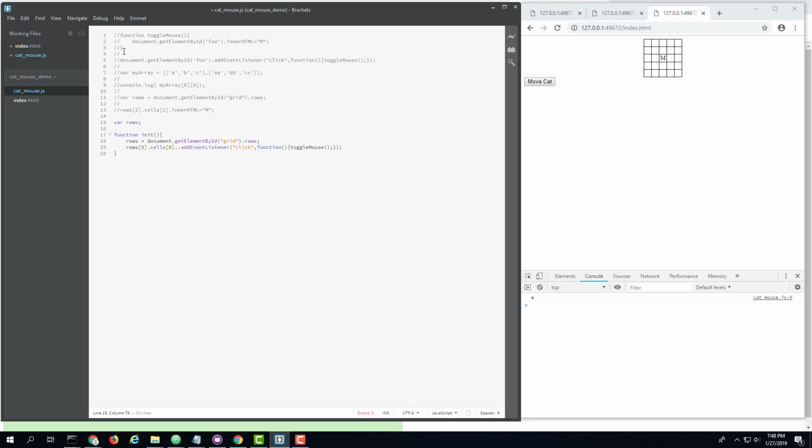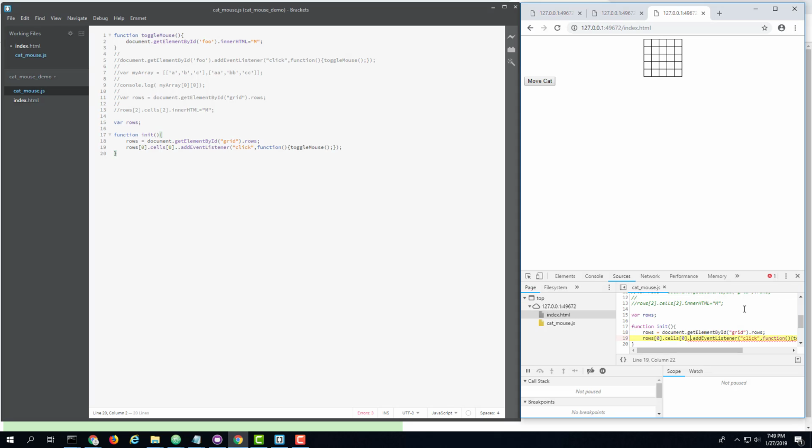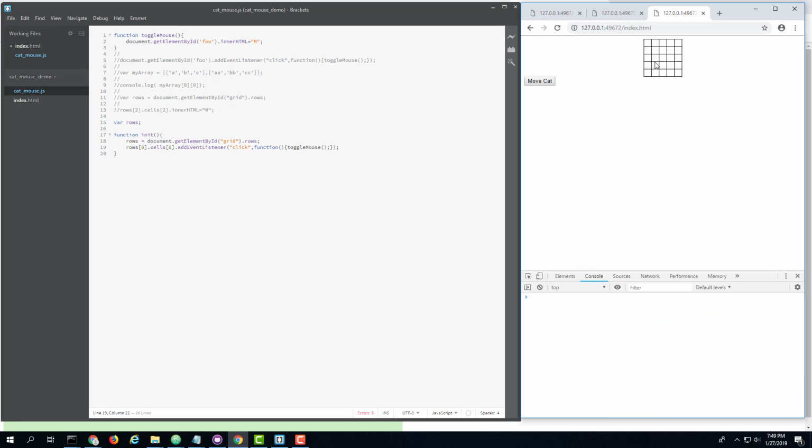Let's comment this out, or uncomment this. And test it. And we have a syntax error here. You can see we have 2 dots instead of just 1. Test it again. No errors now.